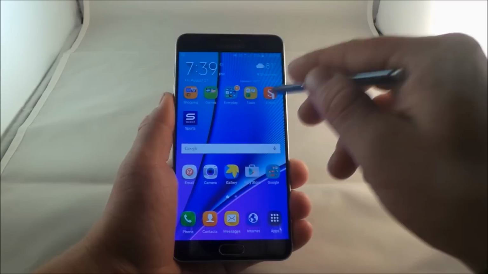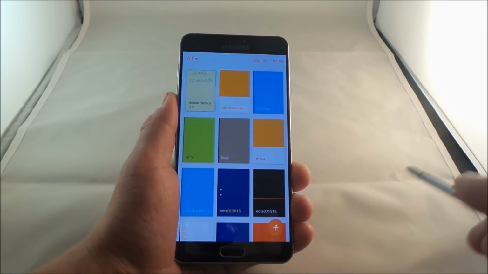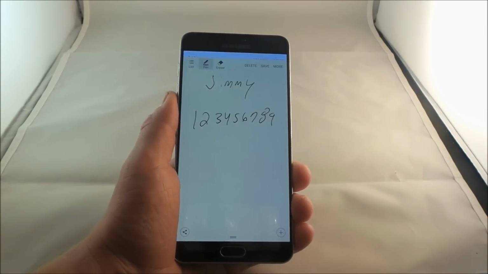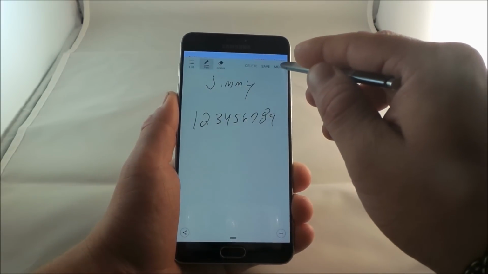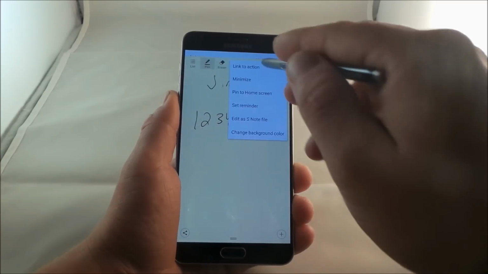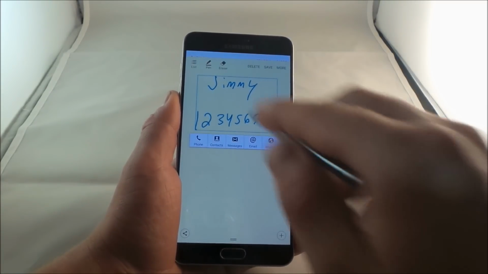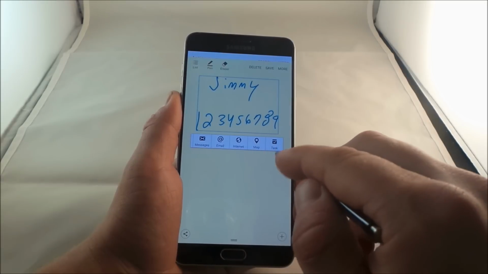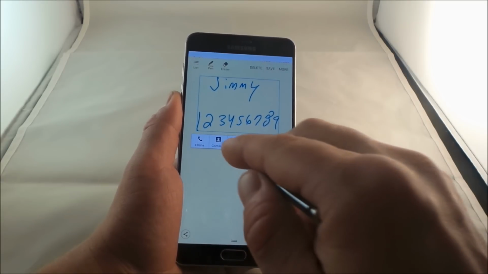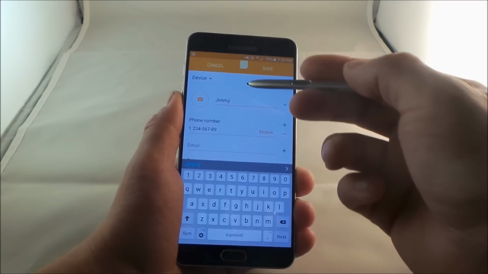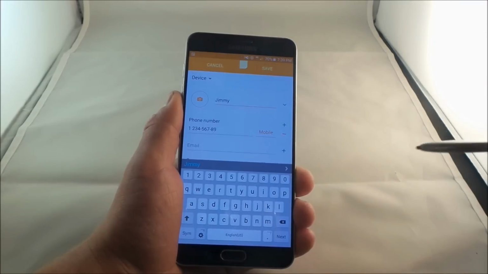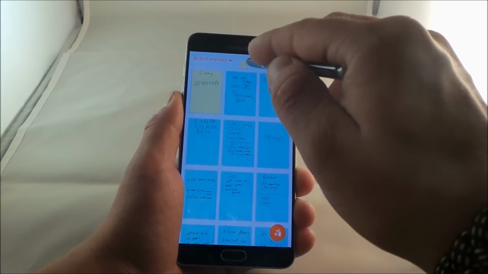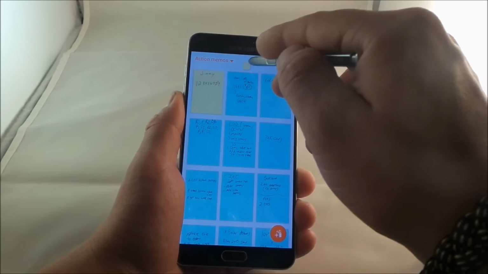Where this is saved is inside of S Note via Action Memos. If any of you know what Action Memos is, this is where you'd be able to link this with an action. Meaning, when you open this up, click on More on the top right hand side and click on Link to Action. Since it's dealing with a name and a number, I do want to save this person as a contact, but it does move all the way over to the right hand side where it even involves tasks. So let's add this person into our contact list. There it is. You'd be able to hit save, so then you have their phone number in your dial pad already. That's what makes it really easy, because you already wrote it down and maybe you like to have them as a contact.